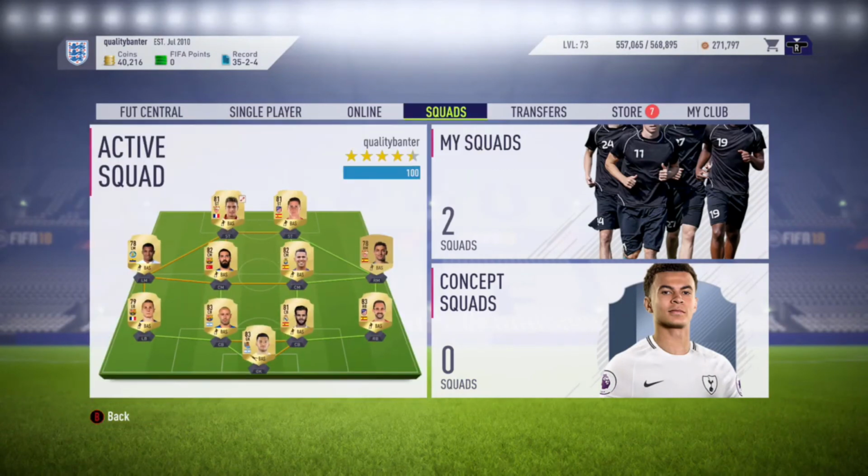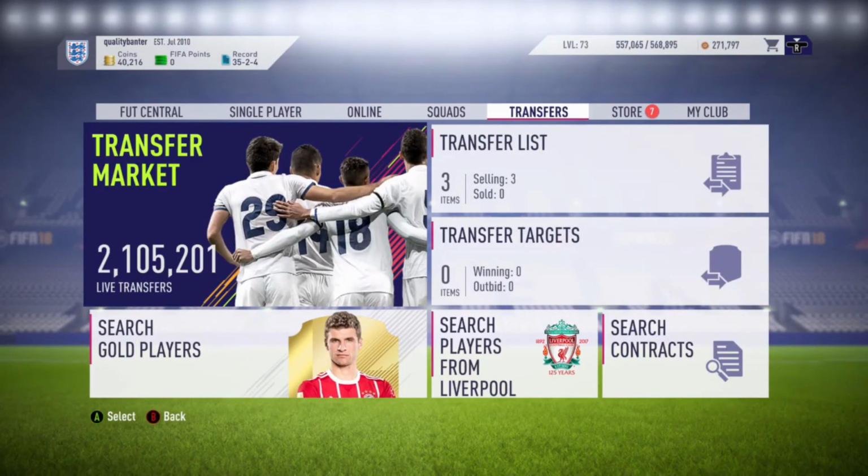You can do this over and over and over again, as long as you can keep buying the players, selling them for a profit like that. Like 280 coins, and it was so fast to just buy him. And then when he's on the market, you just leave him there, it's fine, he will sell. So yeah, it's pretty easy.